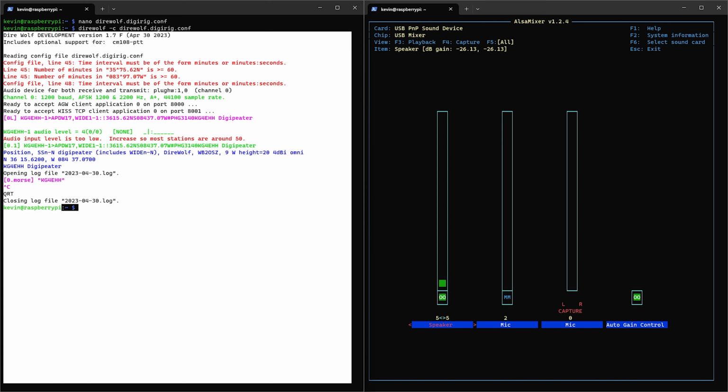We're good to go, and you can set it back to the nationwide frequency if you want to digipeat that stuff, or if you want to use this digipeater for your own group on a separate frequency outside of the nationwide frequency, you can do that as well, and that's actually what we're doing here. But that'll do it for this video. I just wanted to show y'all how to make these adjustments on a headless setup using Alsamixer, because I know most radios aren't going to have these settings ideal out the box. So wanted to show you how to go in here and make these adjustments and get settings the best that you can.